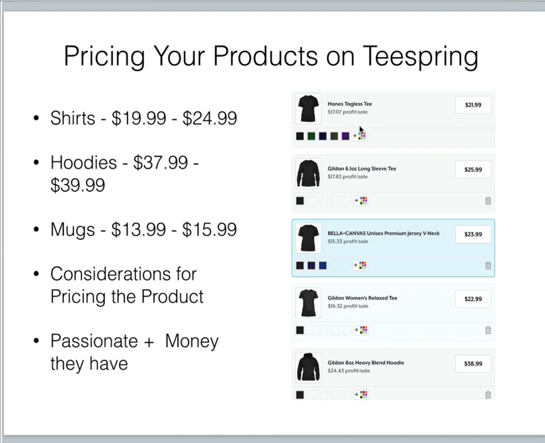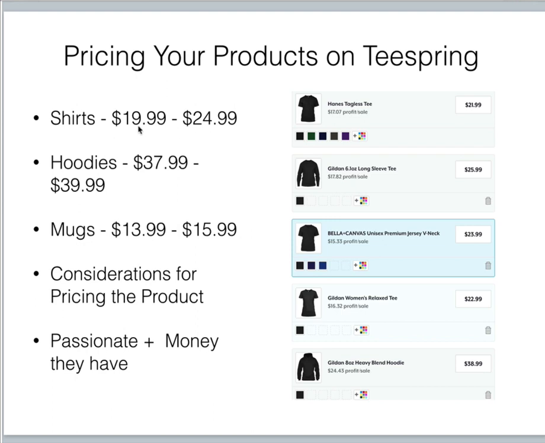You might think that offering these products for cheaper might boost the conversion rate. We thought this before too, so we have tested this extensively, and we have found that even offering it at a bit lower than this price point doesn't have any effect on conversion, at least for us. So guys, don't be afraid to price your products in this range. There's no need to go lower than this because it will just cut into your profits.